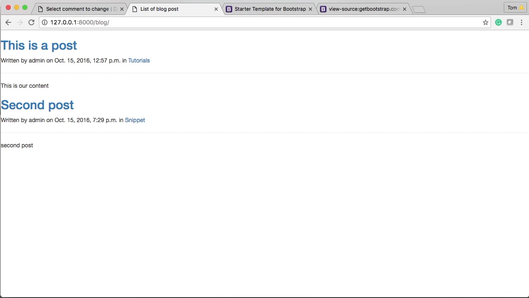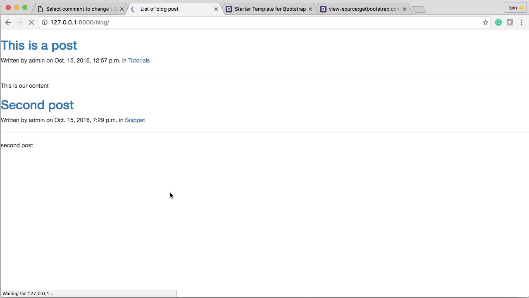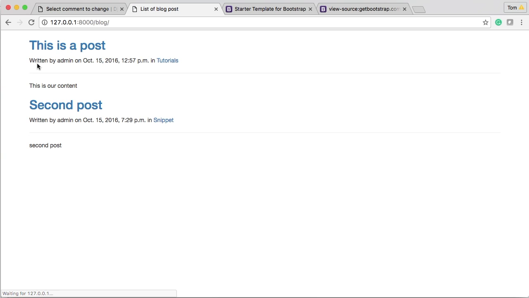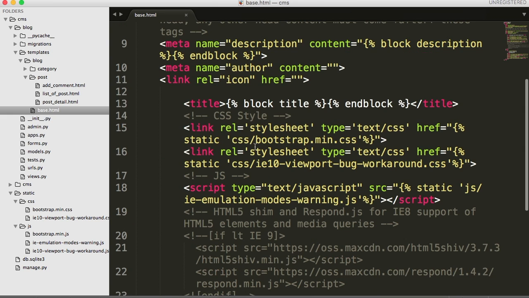Now if we go in and refresh our page, we will see it actually slid. If my server's running, I don't remember if it's running. It is running. It's just being slow. There we go. See, now that looks a lot better, correct? All right, cool. One thing we're not going to do in this tutorial is add a menu bar yet. We'll do that eventually. But for now, we're just trying to get the overall layout kind of set so it works nicer. So that's all for the base HTML template. The rest is going to be done specifically with each template.